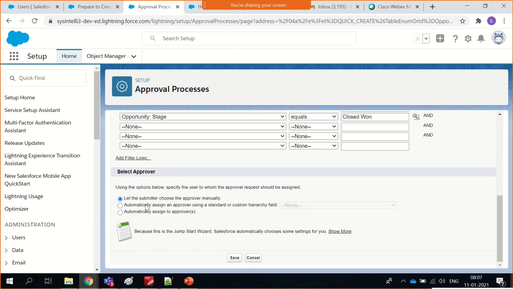And let's see, the submitter chooses approver or manually. So you are automatically submitting and it should go to a designated approver. I cannot choose manually by that time. If you are submitting for an appraisal, you are filling the form and you have to rightly choose who is your manager. That is a manual process. I know who is my manager because when I joined the company, they filled in my counselor details, all the details. Then I need to just simply submit. I know whom I am reporting to, so it will directly go to him. It depends. So either the submitter should choose manually or it is an automatic process, depending on the process.